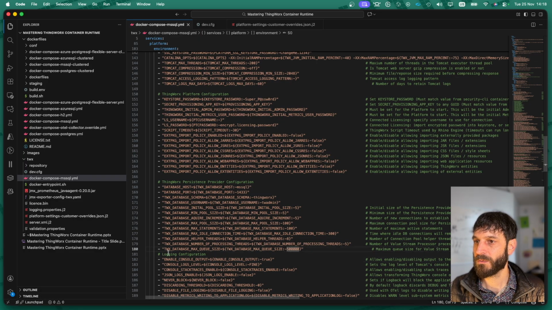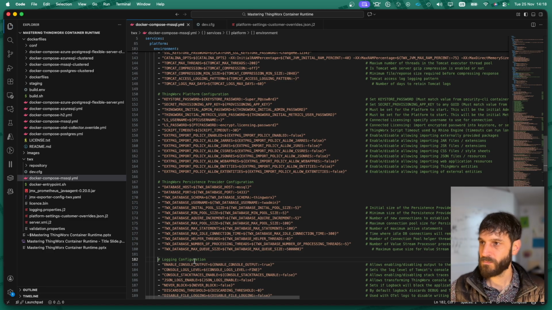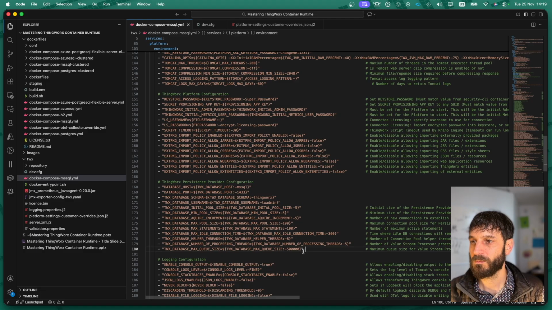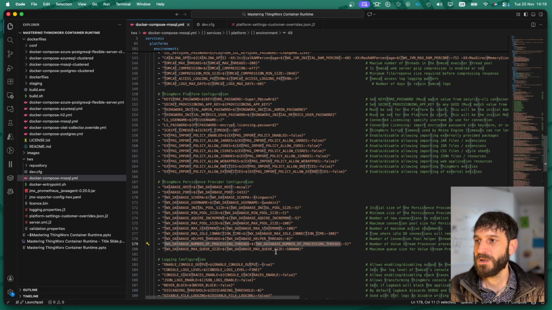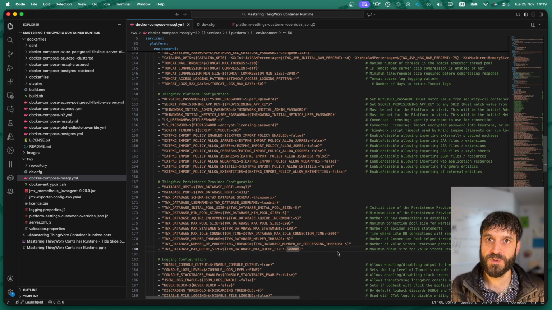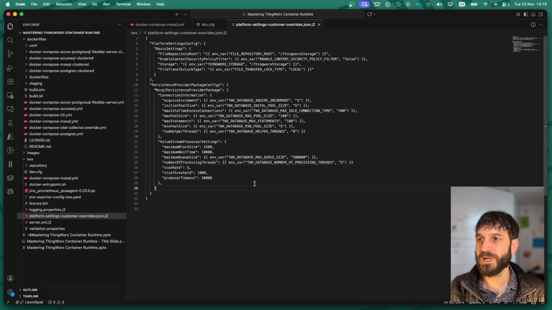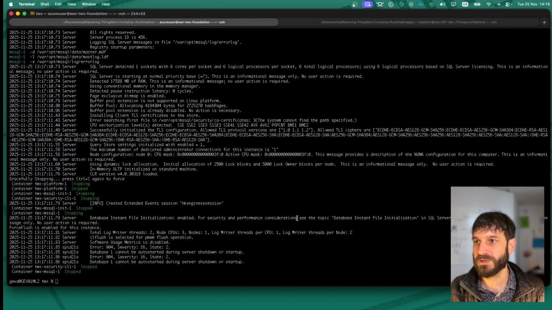And okay, so we've got those 10 there and 100,000. And here we've got defaults in the Docker Compose of the actual defaults, 5 and 500,000. Over here, we've included the lines into the platform settings customer of res JSON J2, and we've still got the original defaults in here. So let's go ahead and deploy this now.